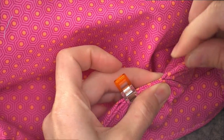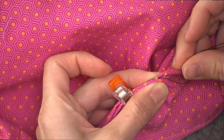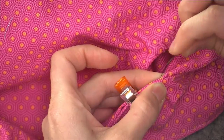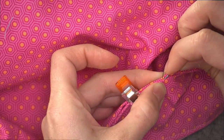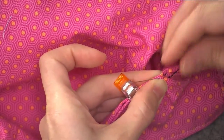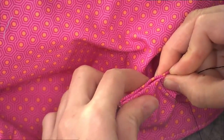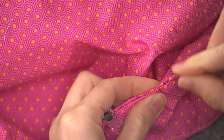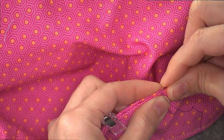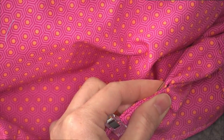Okay, so I'm going to grab where the fabric is folded. I'm just going to grab a little chunk of the fabric, just like this, and pull it through. Directly across from where that thread is sticking up, I'm going to grab another chunk right on the fold and then pull that through. So we're kind of making a zigzag motion, and you can certainly make your stitches a bit bigger. So again, I'm just going to come across from the thread. I'll try to make these stitches a bit bigger so this doesn't take forever.